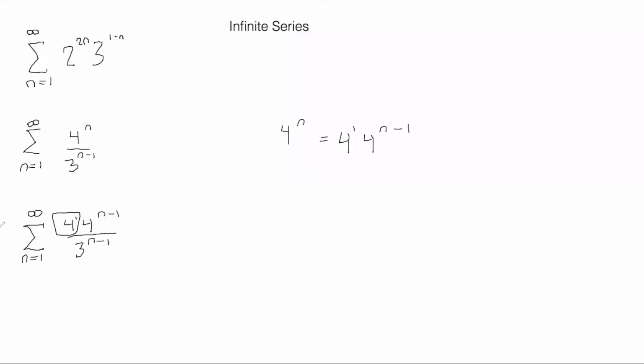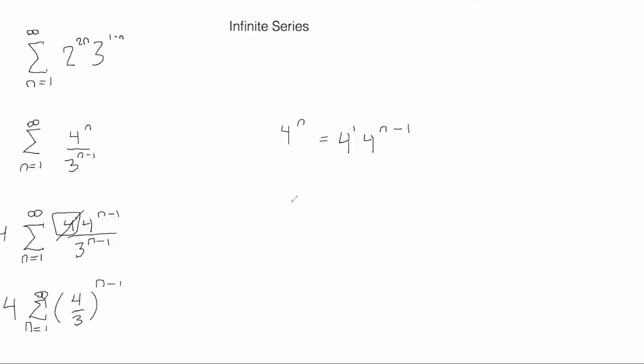We're going to make this 4 times the series. This is going to go away. And the whole point of that is because now we can write it in this form. We have 4 times the infinite series, starting from 1 going to infinity, of 4 over 3. So it's really nice having 2 things with the same exponent because we can just write them as a single fraction to a single power. And it works really, really nicely. So now we do definitely have a geometric series.